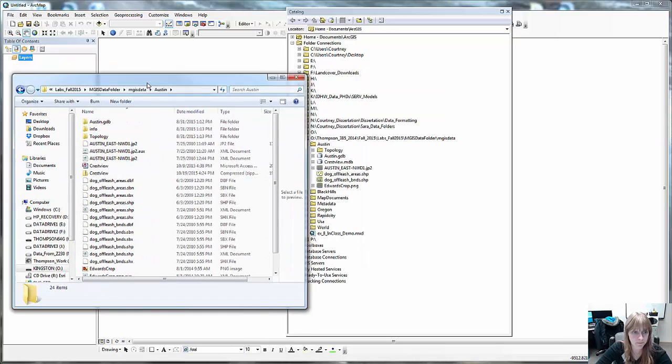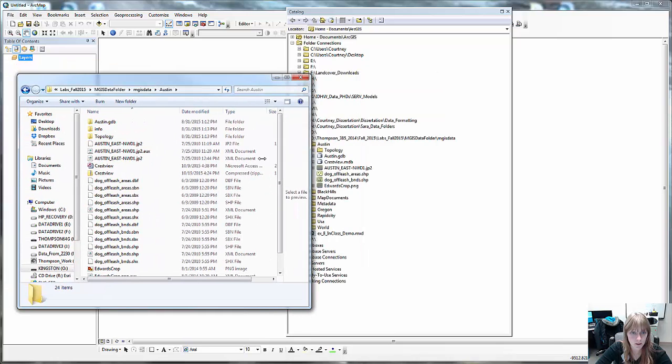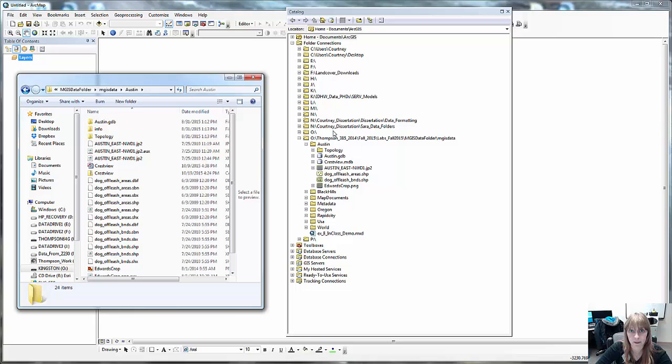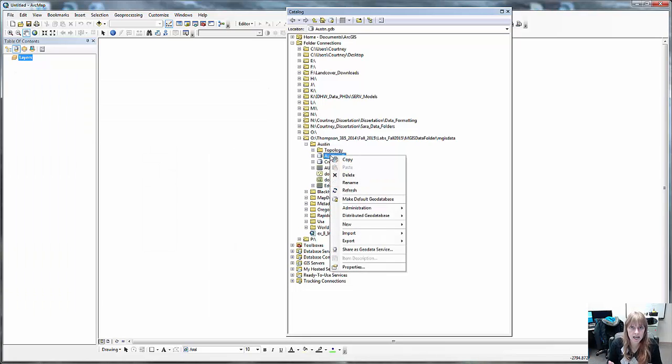So if we go back to Austin, this file format makes way more sense than this one over here. And this is also much easier to copy stuff over with because Esri has automatically developed ArcCatalog and ArcMap to define and collect, or at least identify, every single file type that is associated with this single geodatabase.